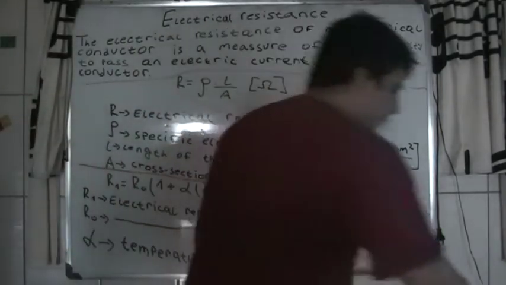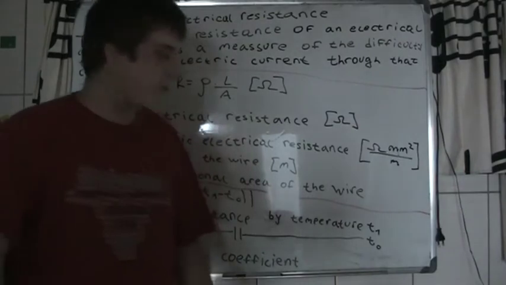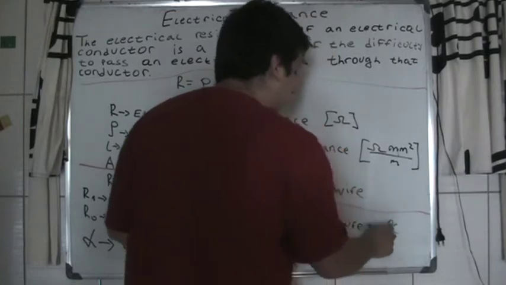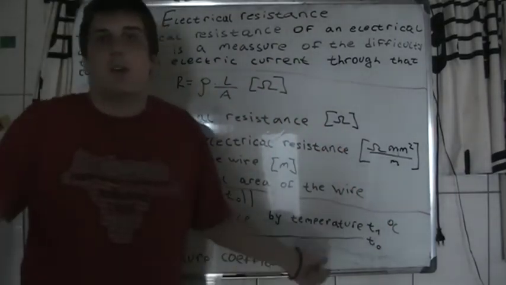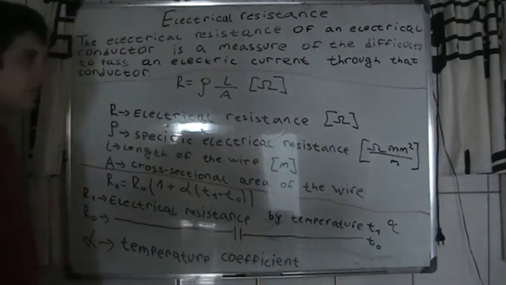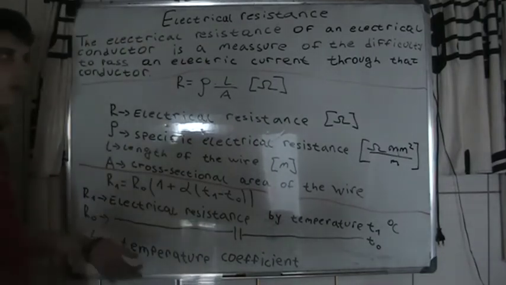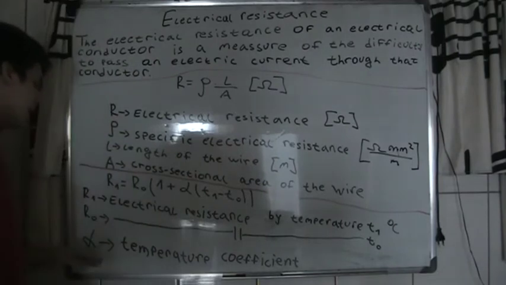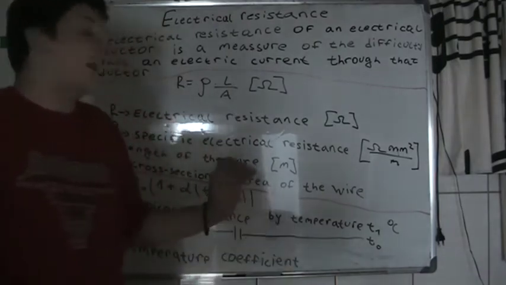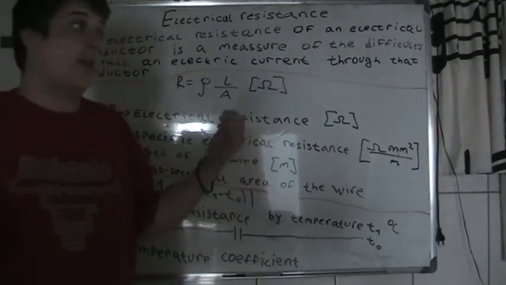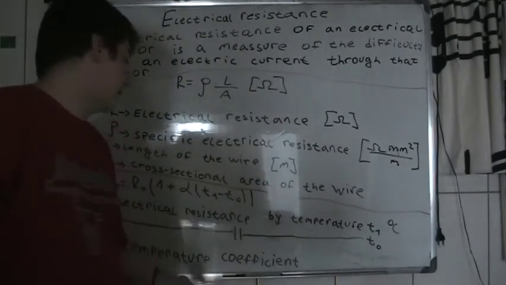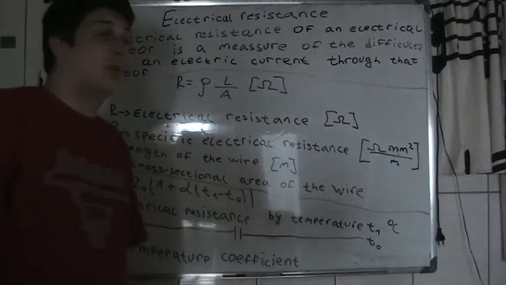Because I am from Europe, of course, the unit for temperature is Celsius degrees. If you are in America, I think you have Fahrenheit, but I don't know how to do it, so I will do it with Celsius. It's the same principle. The temperature coefficient is also given. One material has a higher temperature coefficient of resistance, some has less. It all depends.